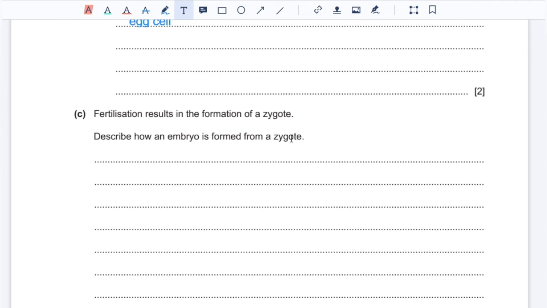So once the egg cell and the sperm cell have fused together to form the zygote, the DNA of the zygote will replicate, and this will be followed by mitosis. Mitosis again is the nuclear division, so this will divide the two sets of DNA into two, and this will form two identical sets of DNA. Then the zygote cell will split into two cells, and then this division is going to be repeated. Eventually, a cluster of genetically identical cells will form, and that is the embryo.